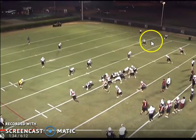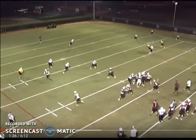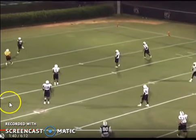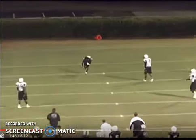And that's tough. I'm telling you something. That's tough. Make sure our safety, because we've got the passing strength over here, is reading this a lot better so you can get a good jump. At the end of the day, you get a really big hit. But the corner has to make this play. So right here, you have to help us out. Nickel has to help us out. We want to be making either a breakup or a solid hit to where he'll never want to run that route again. I guess the safety would have been right there.